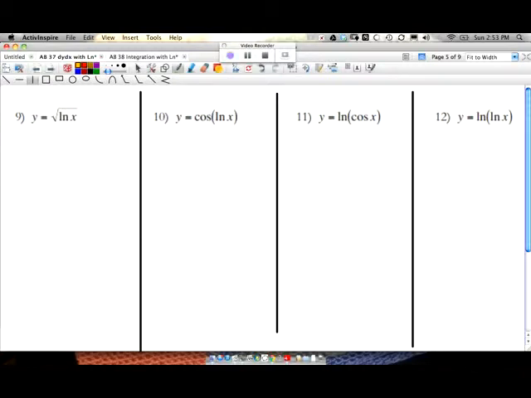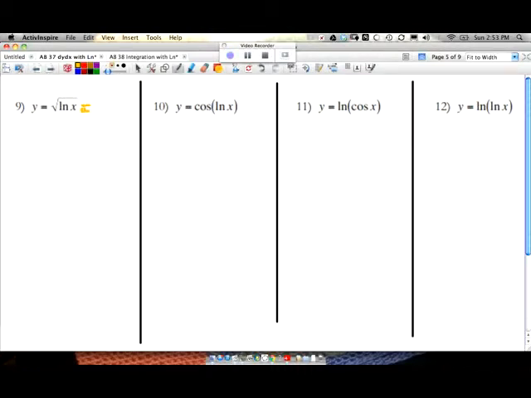How about orange? Okay, so I'm first going to call this... Oh, I got to take it off that vertical line. That's why it's not right. There we go. This is going to be natural log of x all to the 1/2 power. Again, you can't drop that 1/2 because this is different. It's natural log of x all to the 1/2 power. The 1/2 is not connected to the x. It's connected to the whole term.